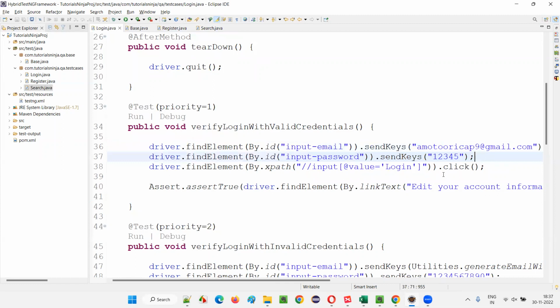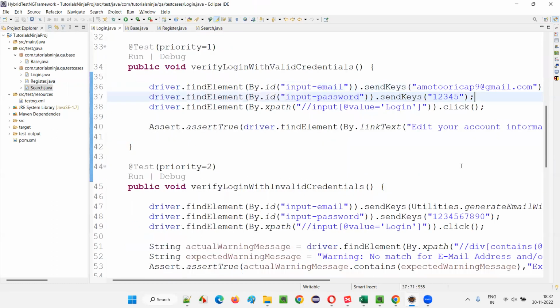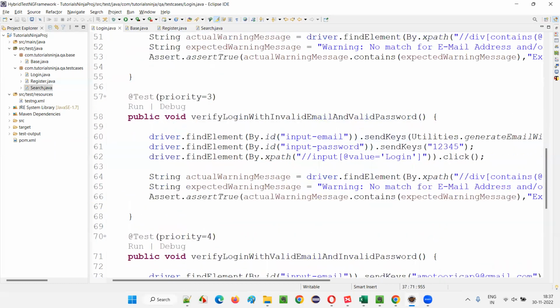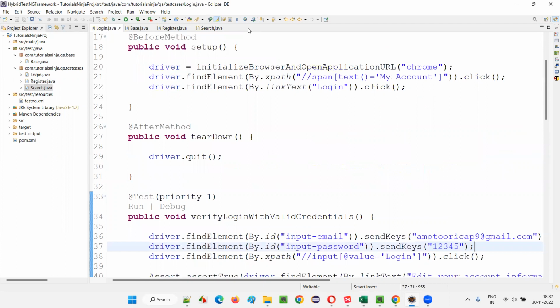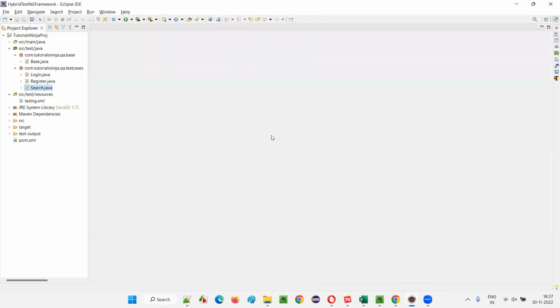And here valid credentials, invalid credentials, all these things we have to pass from some place, some properties file, or we have to create a properties file now. To remove the hard coding, we are going to create a properties file. I explained the concept of properties file in the previous sessions of this series itself. You can watch my previous videos of this training series where I covered the properties file in Java. So how to use that properties file, I'll show you.